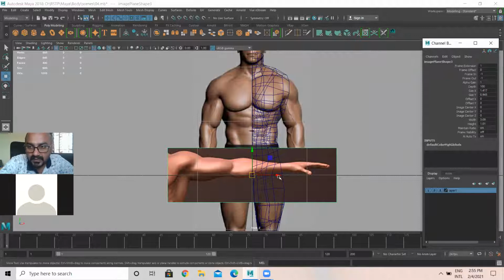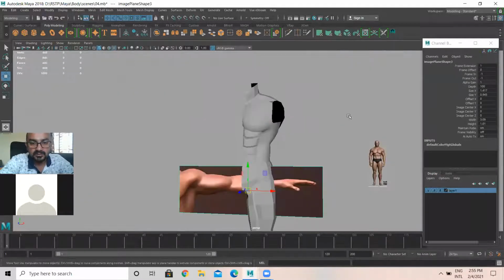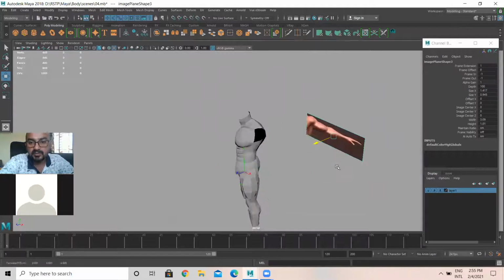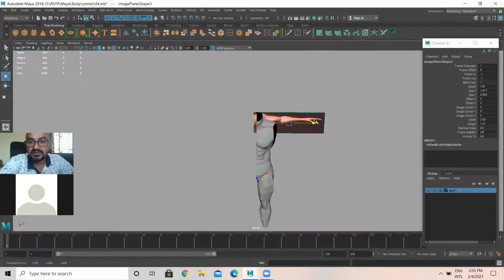So here, this particular image is selected. I need to push this backside. So what you can do, come over here, you can move this backside like this.